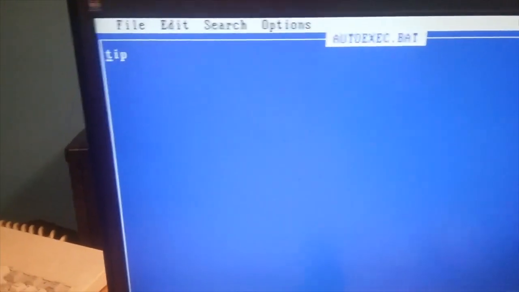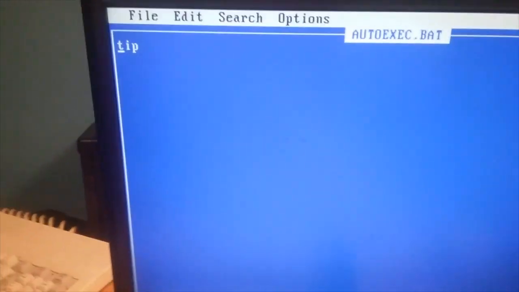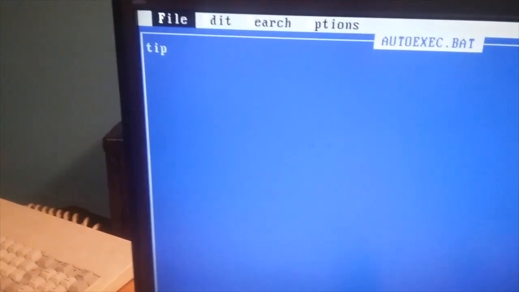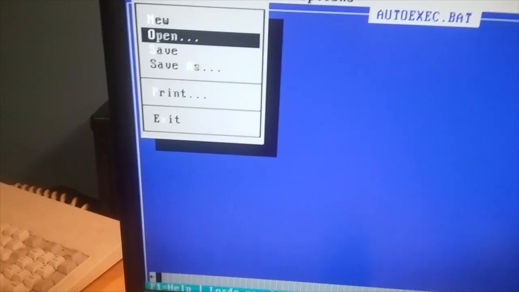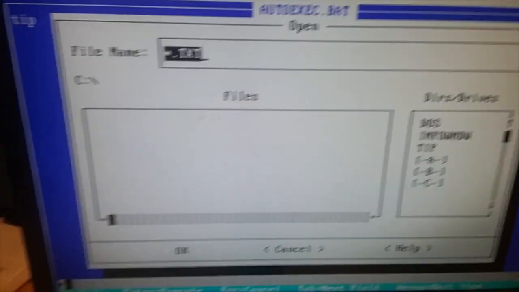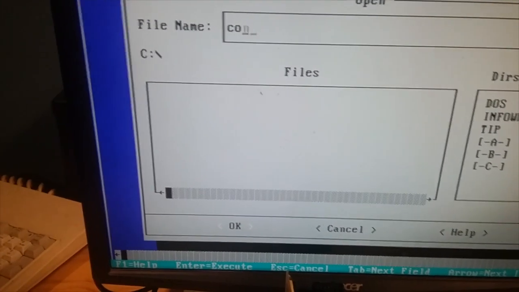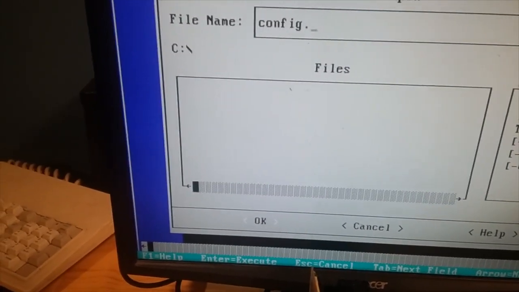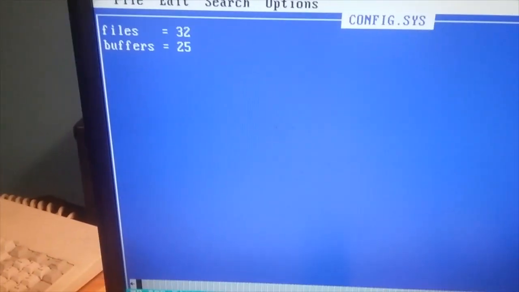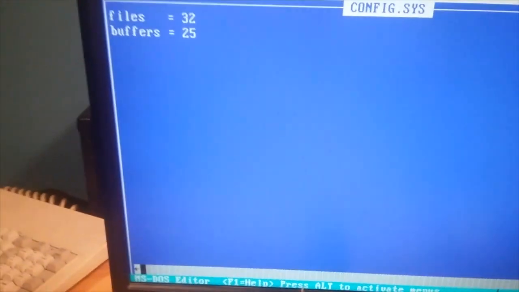All right, so that's the only thing it wants to run. Okay, and are we at C? We're on C. All right, not much going on.